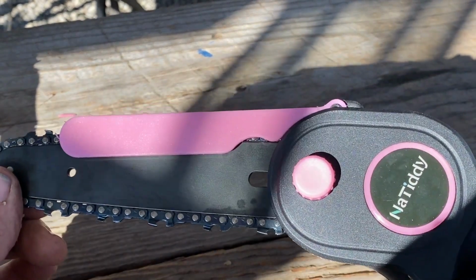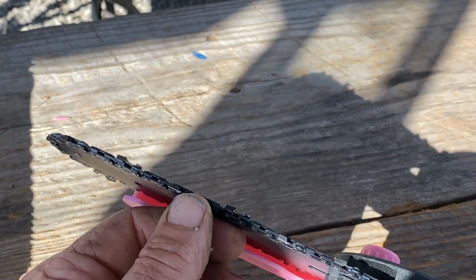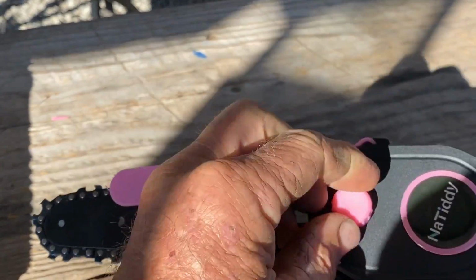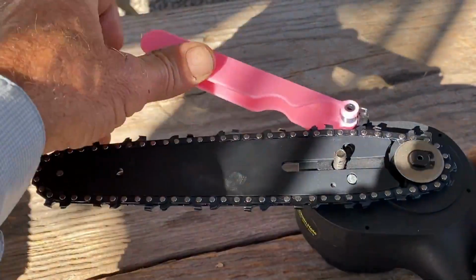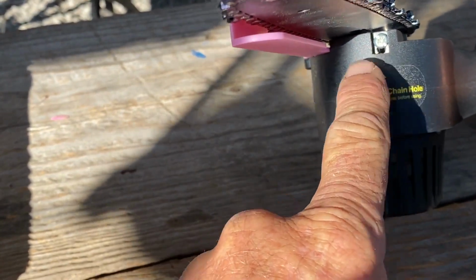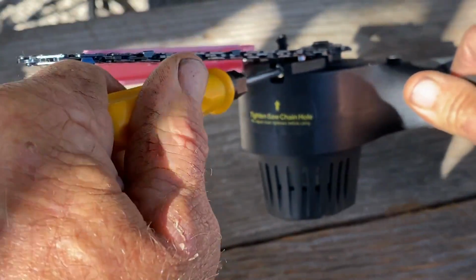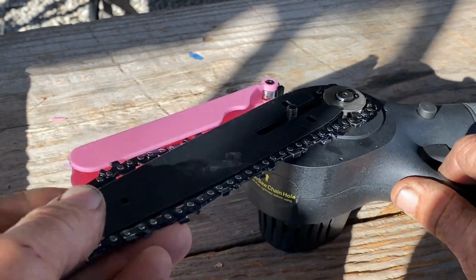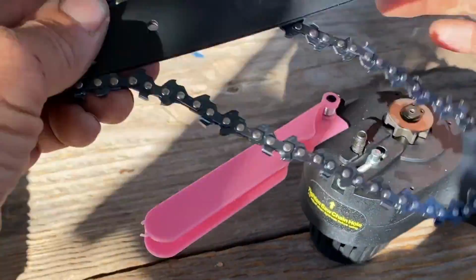Now guys, I'm getting y'all up here real close, but it's simple to change the chain on it. Like I said, it comes with two chains. These chains are just like any other chainsaw or pole saw. They can be sharpened and they can be replaced. But you just undo this little thumb screw right there. Pull the side up. And it's got a little screw right here that you use this screwdriver with, and that loosens and tightens your chain. Now I'm gonna turn it counterclockwise to give me some slack so I can take the chain off. And that's all it is to removing the chain. Just like so.